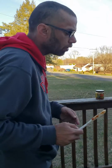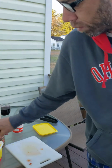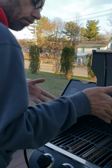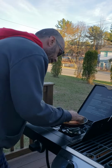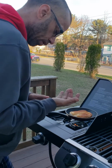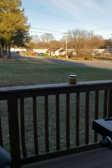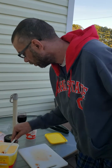It's actually easier to do in the oven, but unfortunately I'm outside on my grill, so I don't have time to go into my oven and do that, because I'm dealing with my wieners and my sauce and all this. But like I said, every time you put butter in, you gotta move them around if you're doing it like this. Ow, son of a bitch. Try not to burn yourself to death. I'm used to heat, so it doesn't really affect me as much as it does other people.